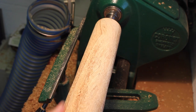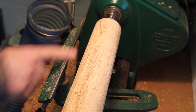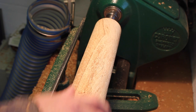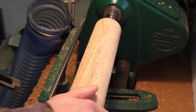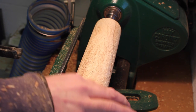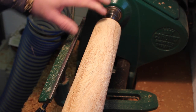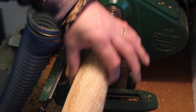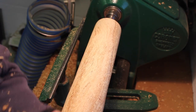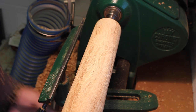Now we could try and get this the same diameter all the way along. It's much easier if you've got a rest that goes the full length of the wood. It's something I need to do at some point. So there's a bit of a lump here. I can tell that's a bigger diameter roughly in the middle. But you could get your calipers and turn it to a fairly even diameter. It just takes a bit of practice.